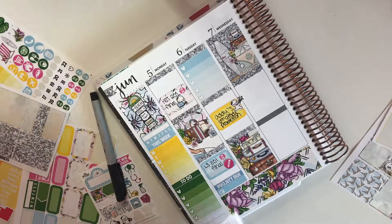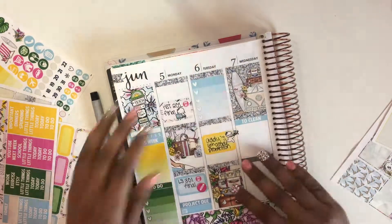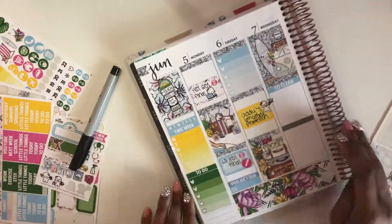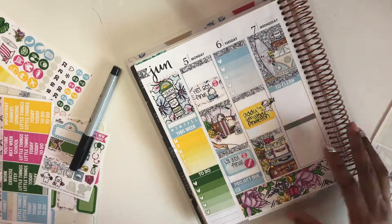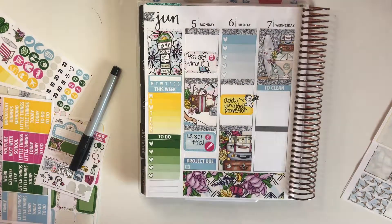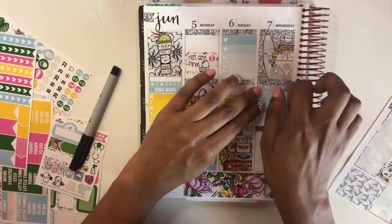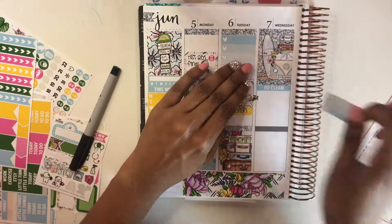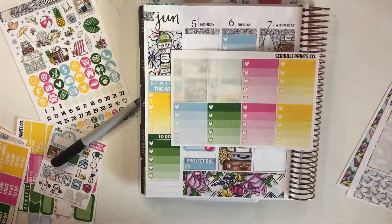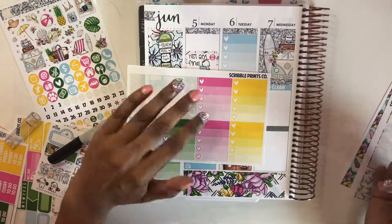I really like this full box too because you see how the glitter blends seamlessly with it. Whenever summer comes around I always want to deep clean my room - during the school year I clean but can never give it my undivided attention. As soon as summer begins I just start cleaning out my closet and things like that. So I'm going to put down a couple things I need to clean. Apparently there's a lot I need to clean.